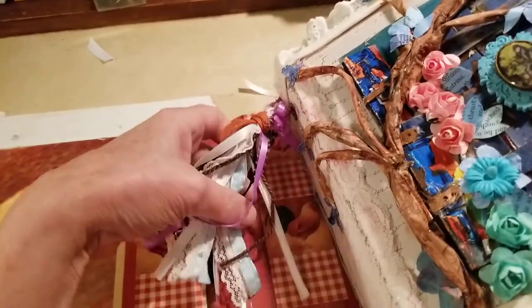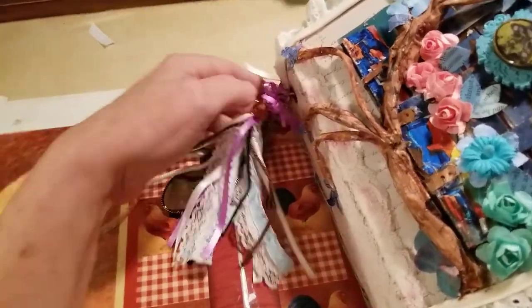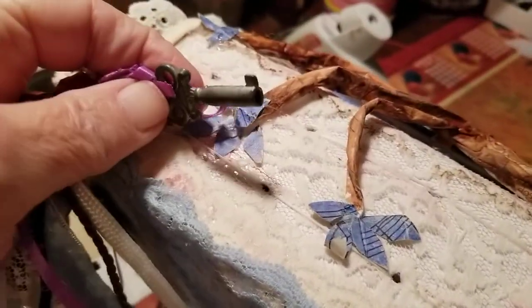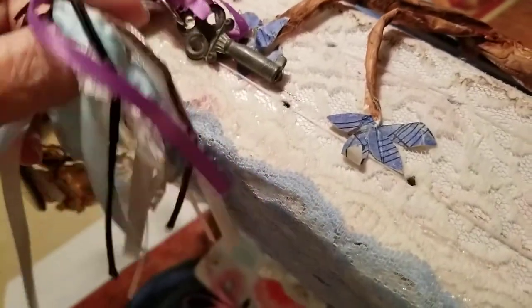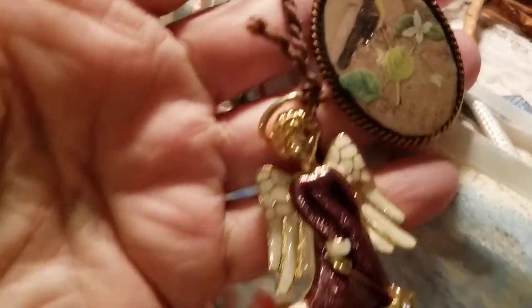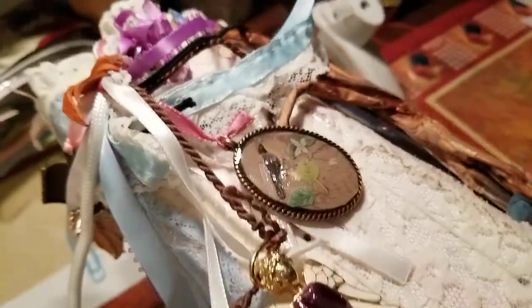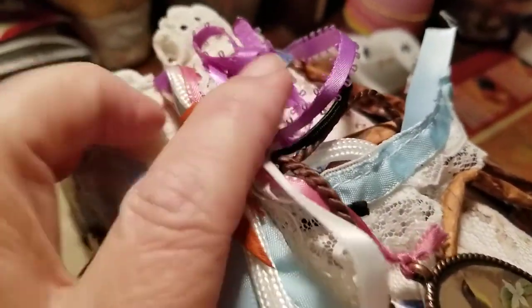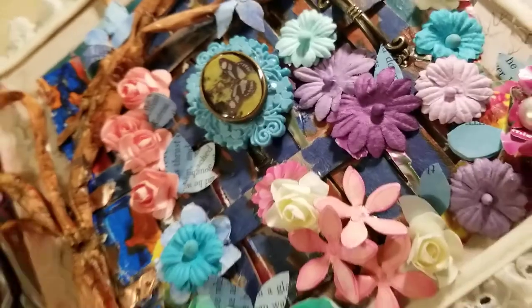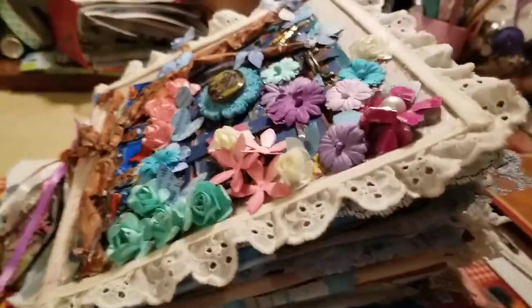And I forgot to show you the tassel. I made this tassel here. This little key is hidden, and it goes to the gate. And then there's, of course, a leaf and a little bird cage and a little bird pendant and another angel. And it's tied with a little leather and just hung here on the side. So anyway, that's my journal, and I sure hope you enjoy it as much as I did making it.